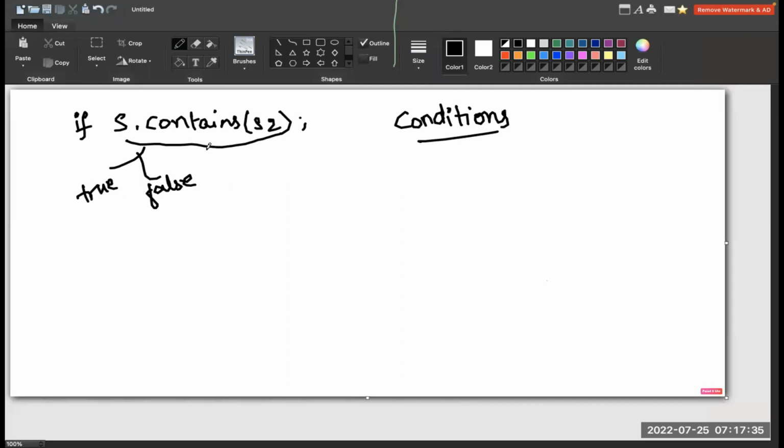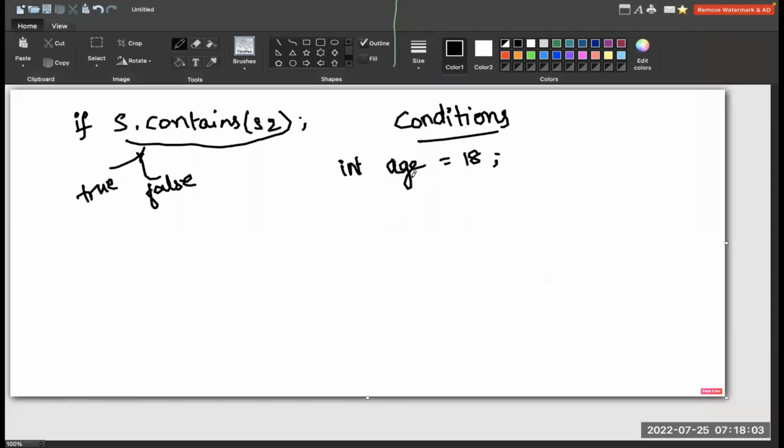Okay. So if you are checking something and it is returning the result as either true or false, then we call it a condition. Suppose I want to check if a person is major or minor. Based on age, I can check it. Suppose int age is the age of a person.